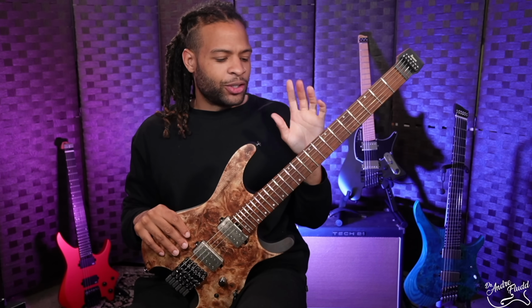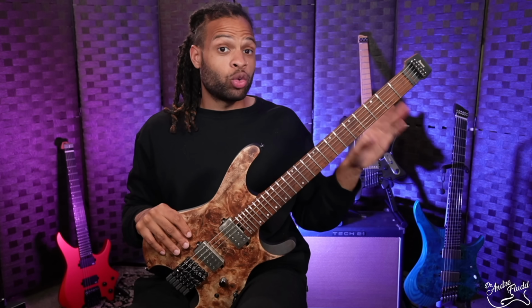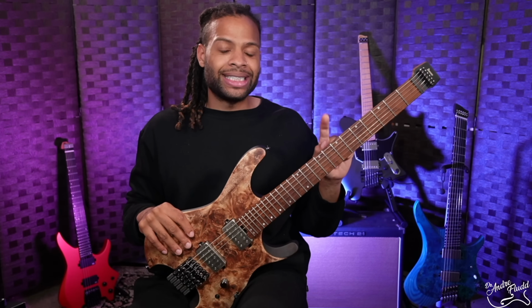So I would say that in terms of headless guitar necks that I've tried this far, this one is definitely my favorite. But again, keep in mind, I like chunky necks. So if you like really thin necks, this is probably not the guitar for you.